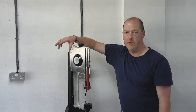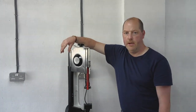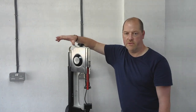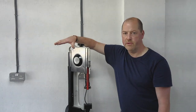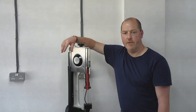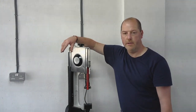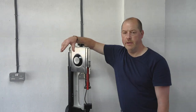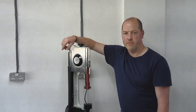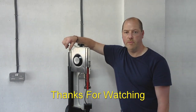Like I say, I think I'm going to take the compound slide off completely. I'll still do the work to the compound slide when I get a milling machine and just flatten that surface off under the tool post so that I can still use the compound if I need to. But I think I'm going to go for a rigid tool post straight to the cross slide, and that'll just make life much, much better. And then also complement that, as I said earlier, with a rear tool post unit. And then at that point the lathe should be much more usable.